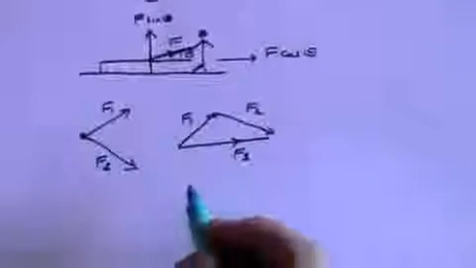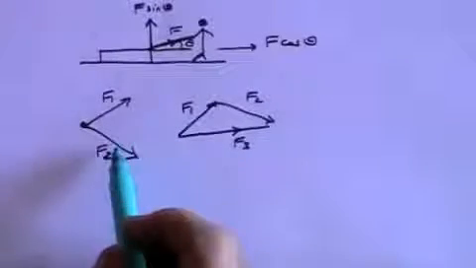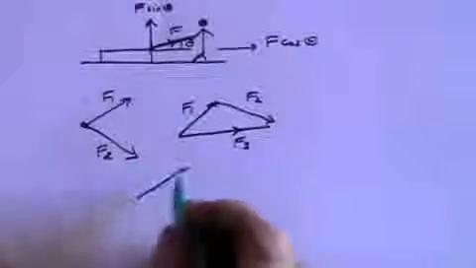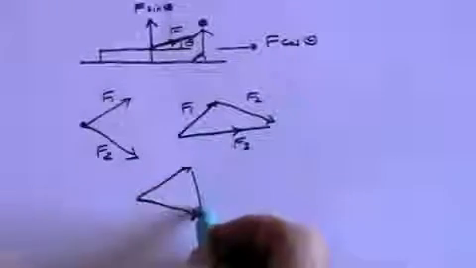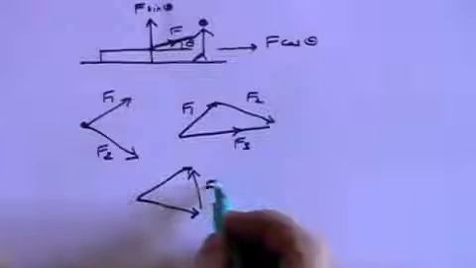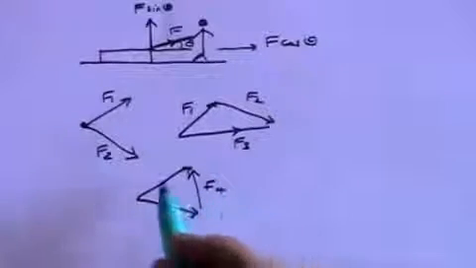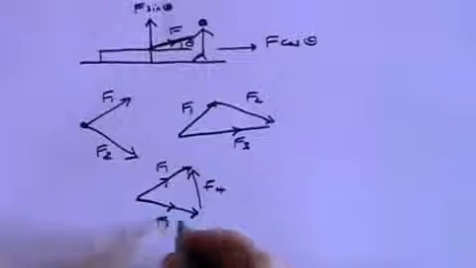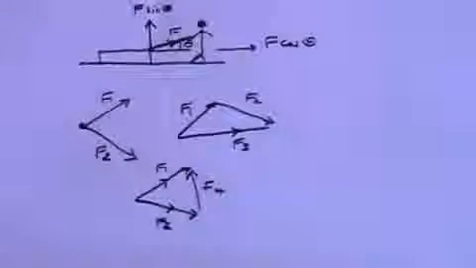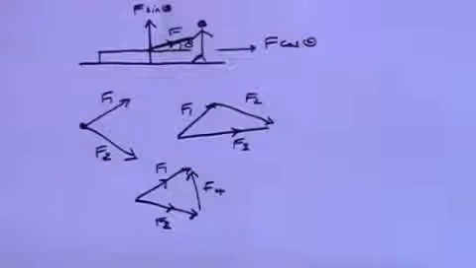By contrast, if you want to know the difference between force F1 and F2, well, then you just have tail to tail. You leave them as they are, and the resultant force, which we'll call F4, is the difference now between F1 and F2. That's the basic rule for the addition and subtraction of forces.